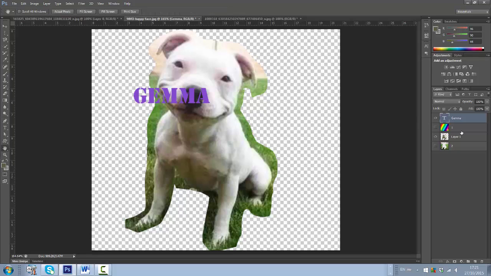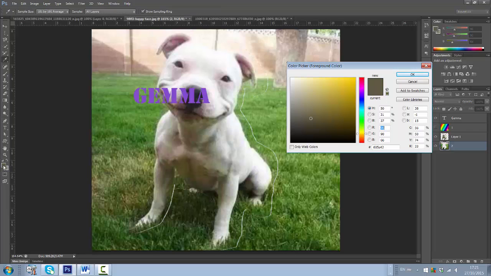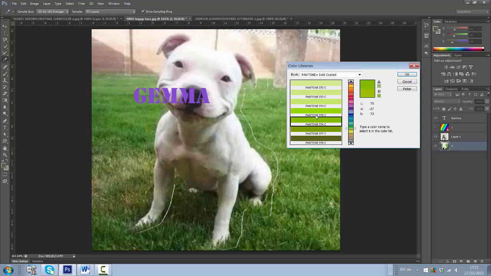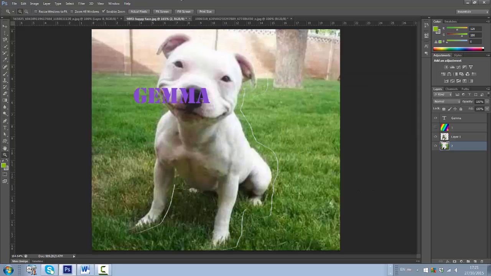The hand tool is if you want to move things around with the hand, you can. So we'll do that. And then we have this here are your colours, the foreground colour and the background colour. You can swap them around as well. And if you want to change the colour, you just click on it and you can select the colour from over here. Okay, you can add different colours and you can get into the colour library as well. So it has a whole different library of colours. Okay, and that's about it for the toolbar for the moment.